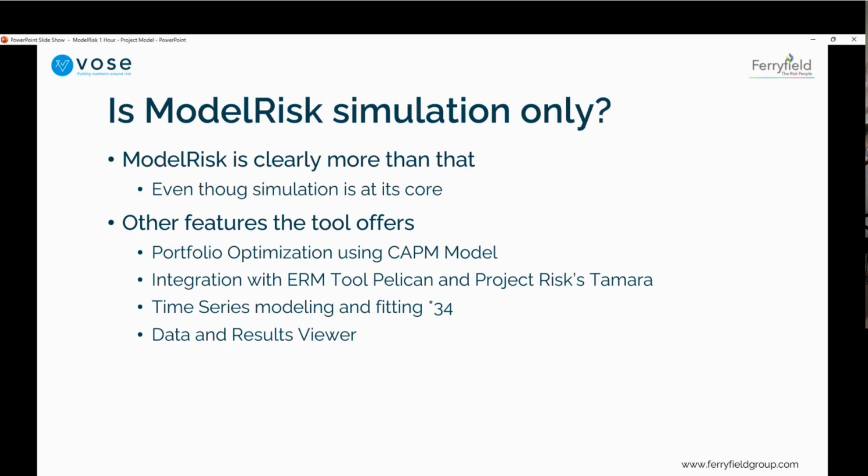And you have a data and a results viewer. The data viewer permits you to explore the information that you're going to pour into the model, and the results viewer, which is the one that we're going to see today, permits you to explore the results of the model. The results viewer is a free tool that you can install, and you can share information with all the people that have the results viewer installed. So that's a nice piece of software there.